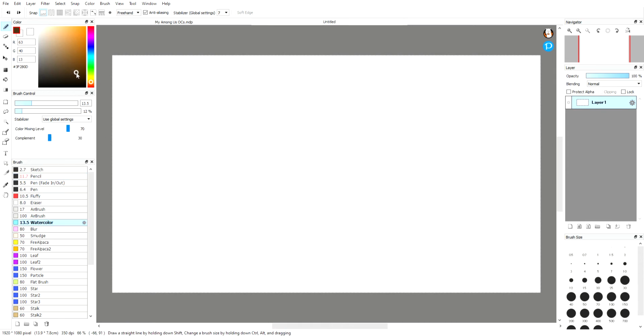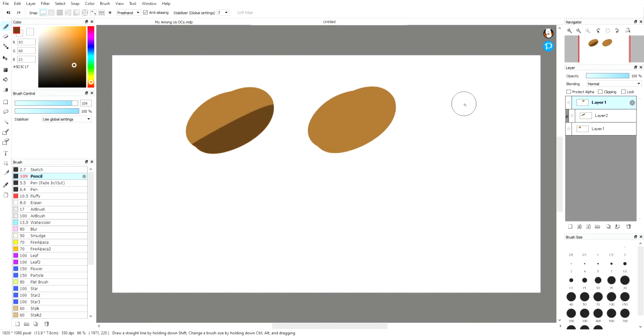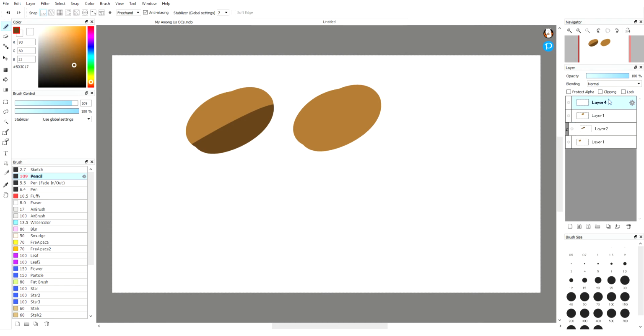For shadows, you can just have straight shadows, like say this is your base color. So then you just take a darker color with that and make that your shadow. But then you could go, there we go. You could also still use the same color, but you could use the watercolor. Make it look again more natural. Then you could go even further, make it look a bit blurry. You don't have to, but if you put them together, then there we go. Now it looks more, I don't know.